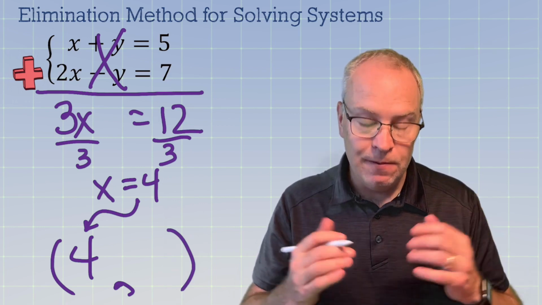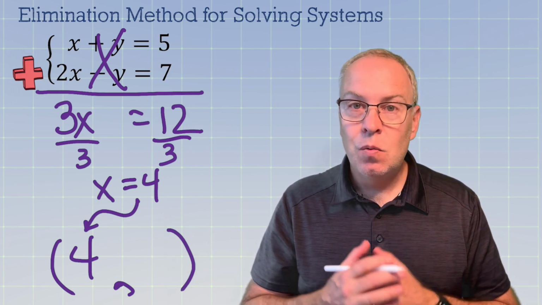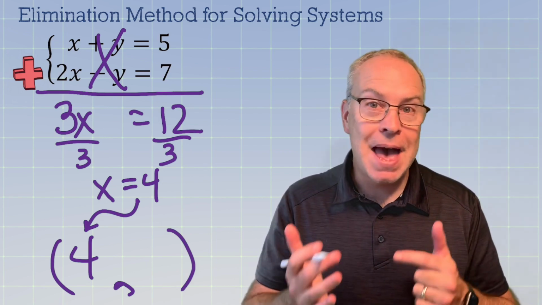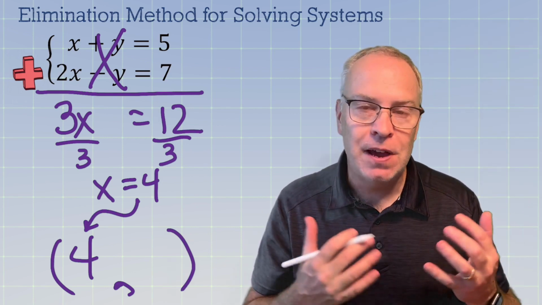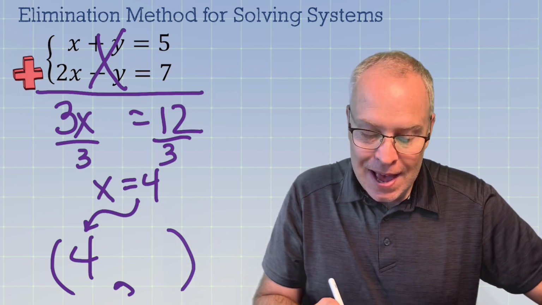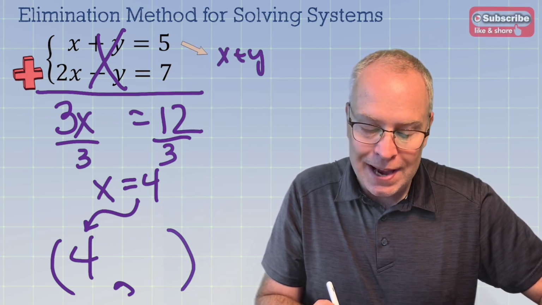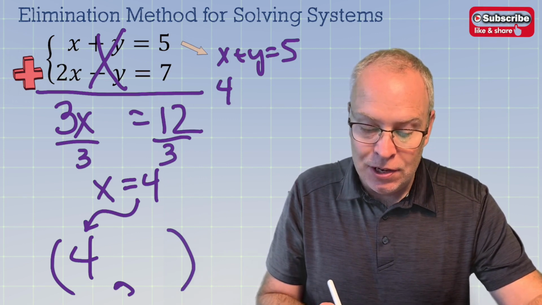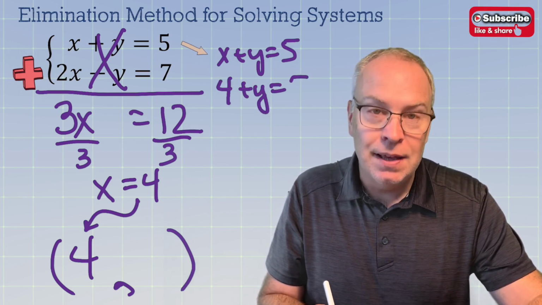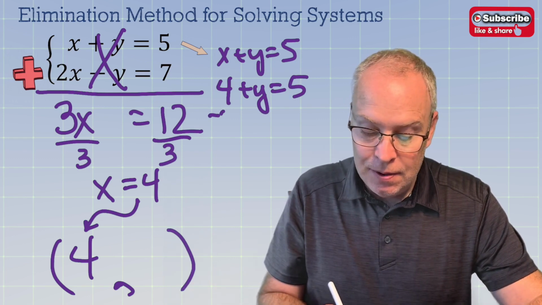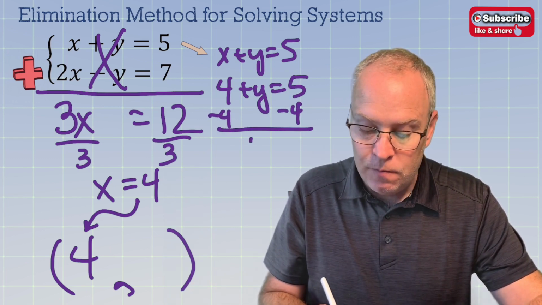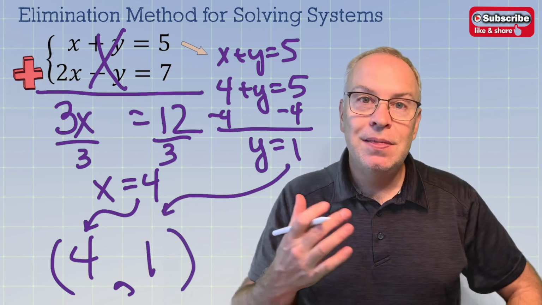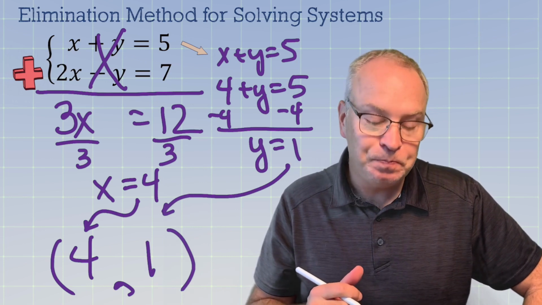So how do we figure out y? Well, you just substitute your answer, your x equals 4, back into one of the equations. Just pick your favorite one, whichever you think is easiest. I'll pick the first one. X plus y is 5. And remember, we just figured out that when x is 4, we need to know what y is. So I'm plugging 4 in for x. That's called substituting. I'm now solving for y. Y equals 1, and I can put that in my answer. The answer is 4, 1.